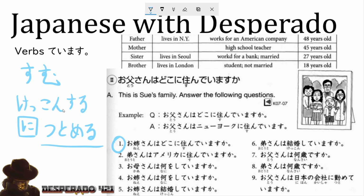One-san wa Seoru ni, and then I'm looking for the rest of this sentence, which would be sunde imasu. Very good. Let's try that and make it a little bit smoother. One-san wa Seoru ni sunde imasu. Very good. Let's do number 2.